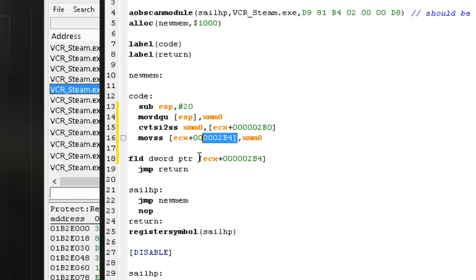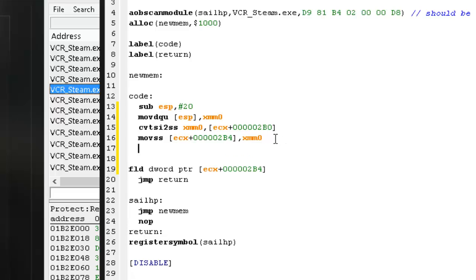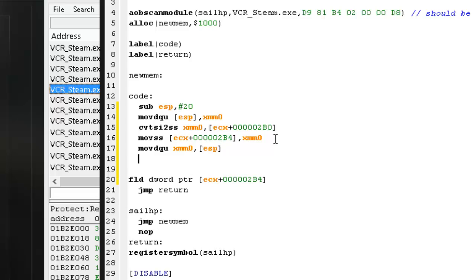So cap to current. So now we need to give XMM0 back to the computer, and we do it the exact opposite, which is move DQU, and whatever's in the ESP, whatever it saved originally. And we need to deallocate those bytes we originally saved, which is add. Go ahead and use those for whatever you need them for. I don't need them anymore. To ESP. Same thing. Make sure to use a comma.